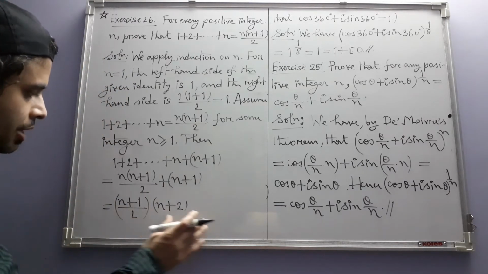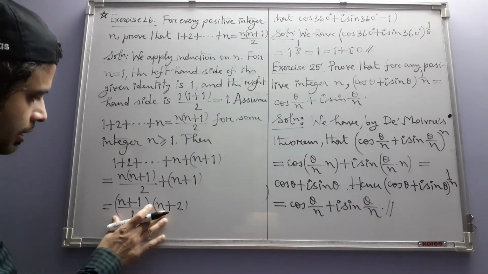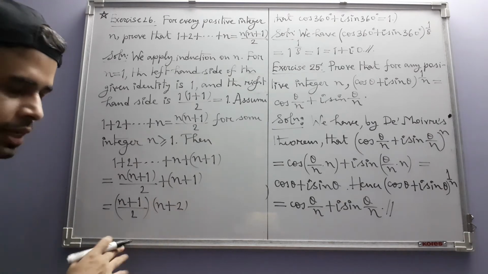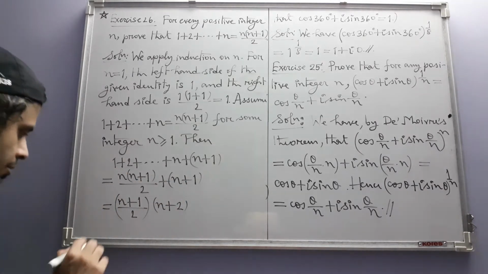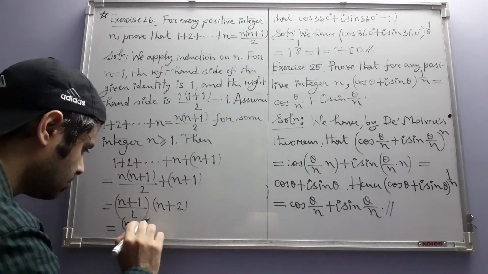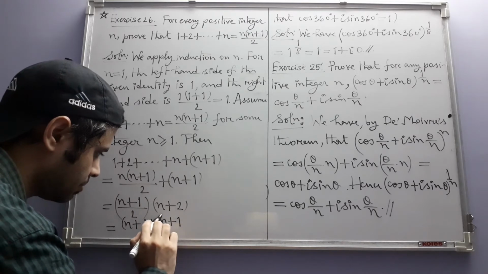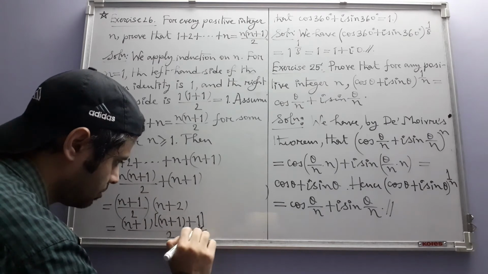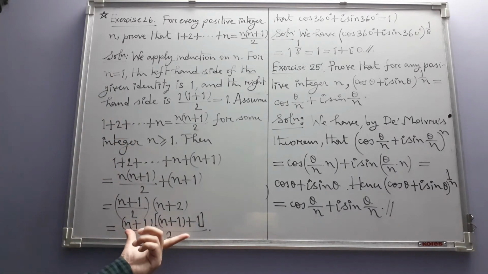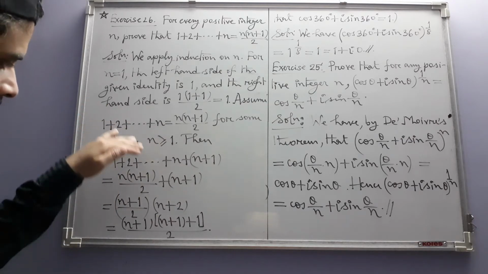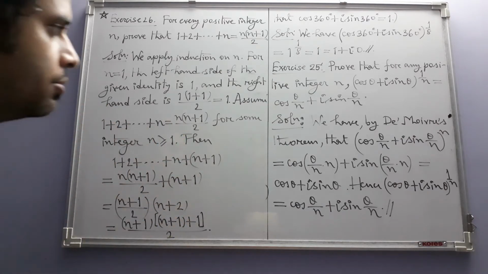Okay, you just multiply, apply the distributive law. The first term will be n times (n plus 1) by 2. In the second one, 2 and 2 will cancel out. We will be left with n plus 1. And this is equal to (n plus 1) times (n plus 1 plus 1) divided by 2. So from the form of this expression, we can clearly see that in the case where we have n plus 1 terms, the identity is also true.